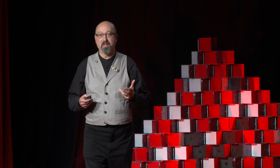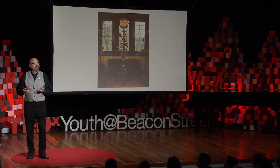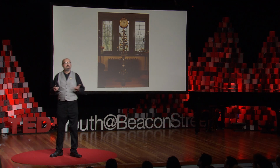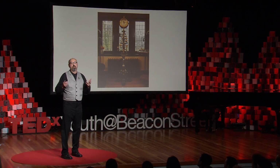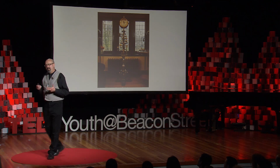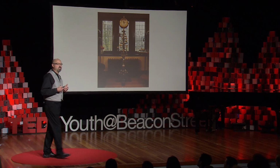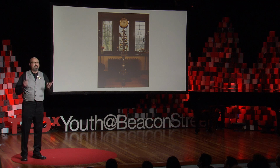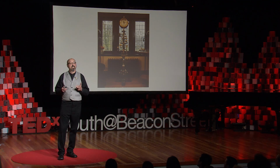Here's an early example of one of my art pieces. This actually started out as a simple coat rack and was repurposed into a clock assemblage. And it's loaded with Victorian hardware, gauges, 100-year-old bits and pieces. But the important thing is, when I was working on this, time stood still for me. I became totally focused, just like that boy I saw in the museum. And soon after getting into this, my designs started to take on a life of their own.